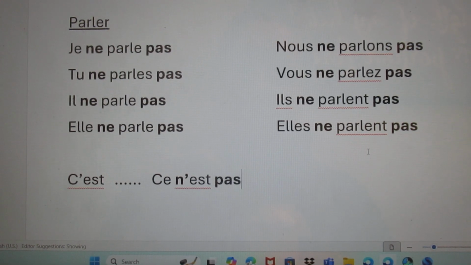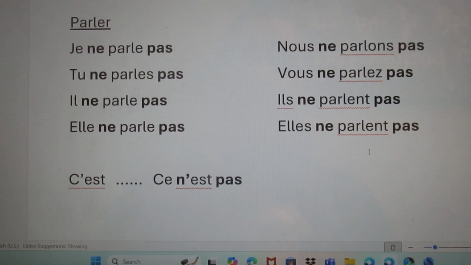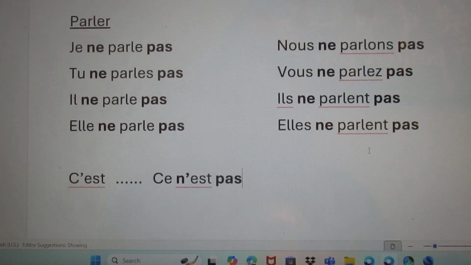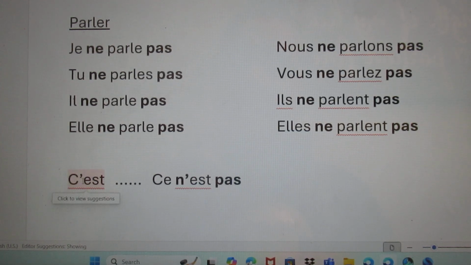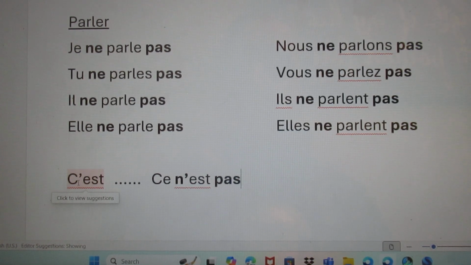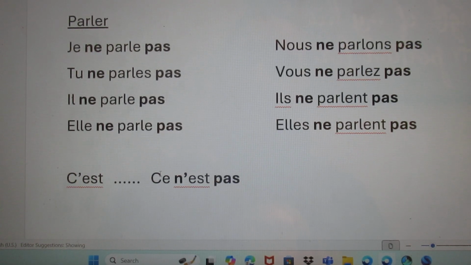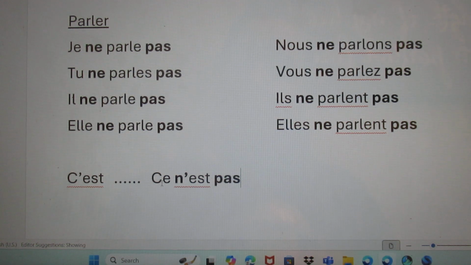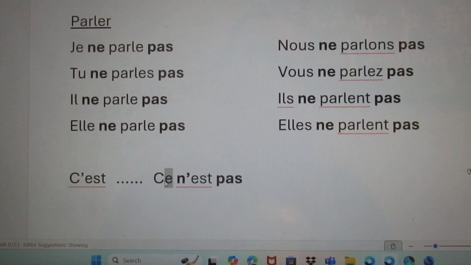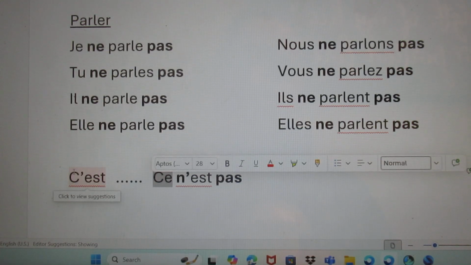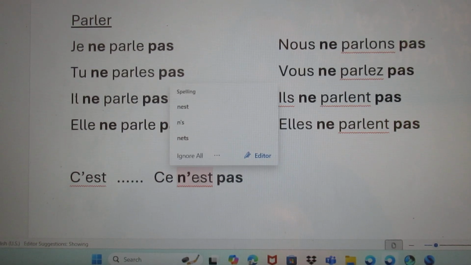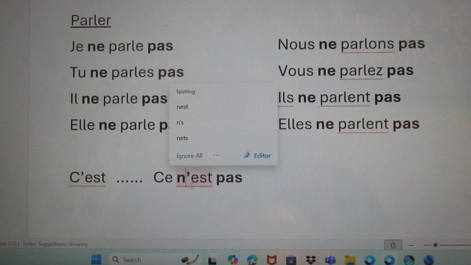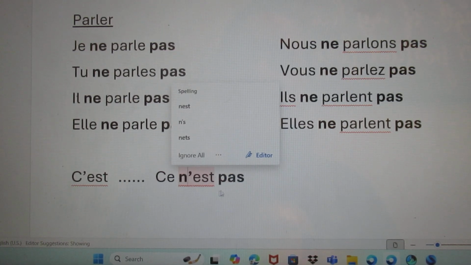And just the last little note that I wanted to give you is with the c'est, because we have a section with c'est versus il est, elle est, and I will talk about that in another video. But if we want to negate c'est, okay, the C has an E that's missing, and that's why there's an apostrophe. So when we go to negate C, you're going to see that reappear. Now we have ce right here instead of just the C apostrophe. So we have ce, and then we have our sandwich, n'est pas. So we're keeping our verb. Our N, of course, has the apostrophe because the E is a vowel. Ce n'est pas.